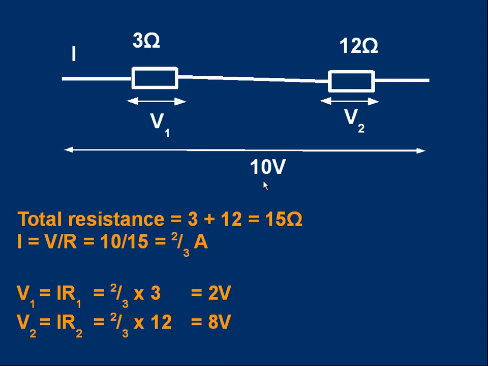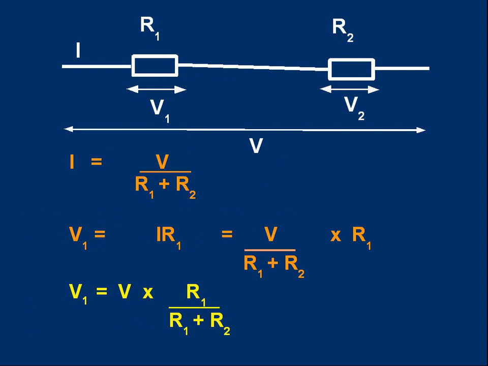OK. Now, we do this sort of calculation quite often in electricity, electronics. So it would be useful to have a more efficient or quicker way of working out V1 and V2. I'm going to derive a formula which lets you do just that. So let's look at our problem. I'll use symbols rather than numbers, but we're going to do the same calculation in symbols. R1 has a voltage V1 across it, R2 has a voltage V2. The overall voltage is V, and the current that flows through both resistors is I.